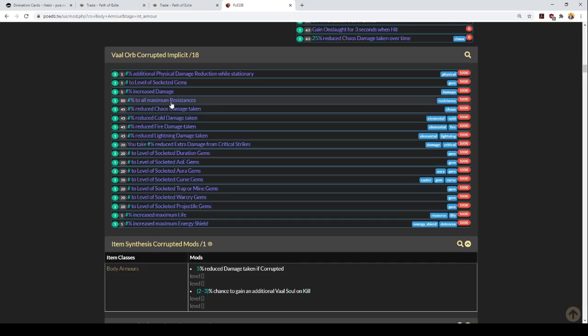Builds at the moment, builds in softcore trade enabled, tend to be looking to scale their damage more so than scaling their survivability. And so whilst you wouldn't knock +1 max res, it's not some premium corrupt that you want to have at all costs. And in fact, it just dilutes the pool.